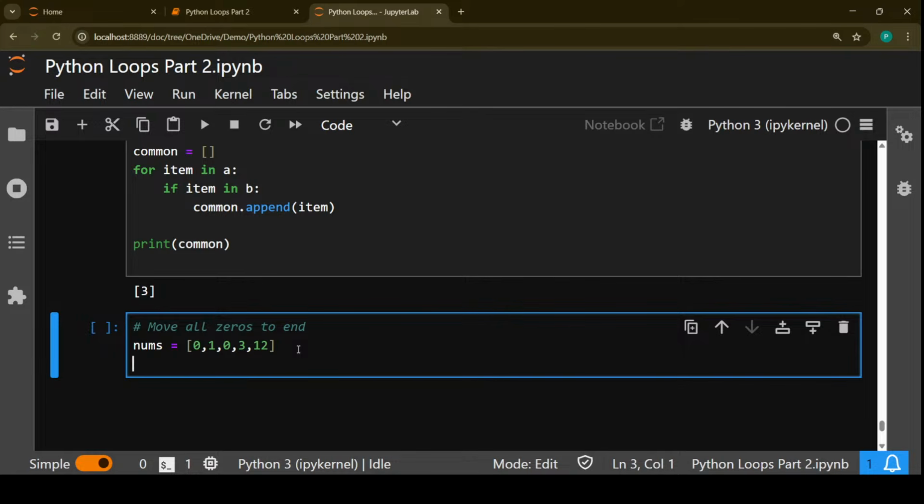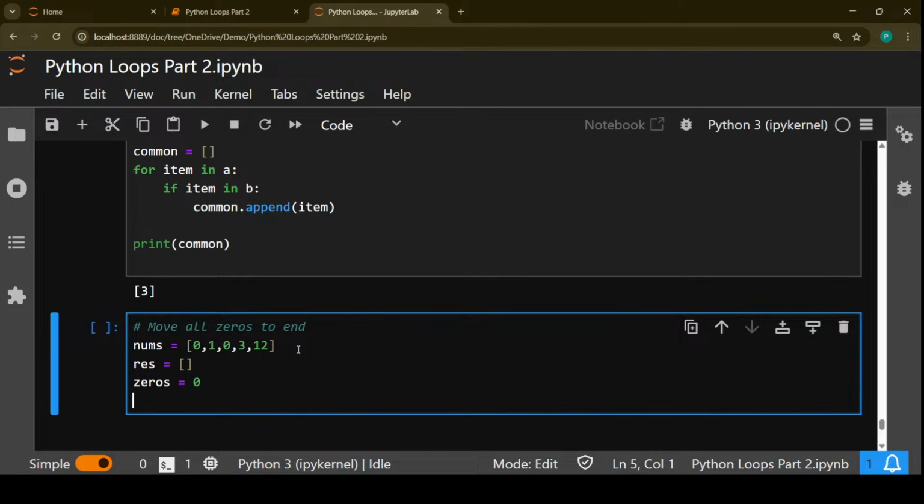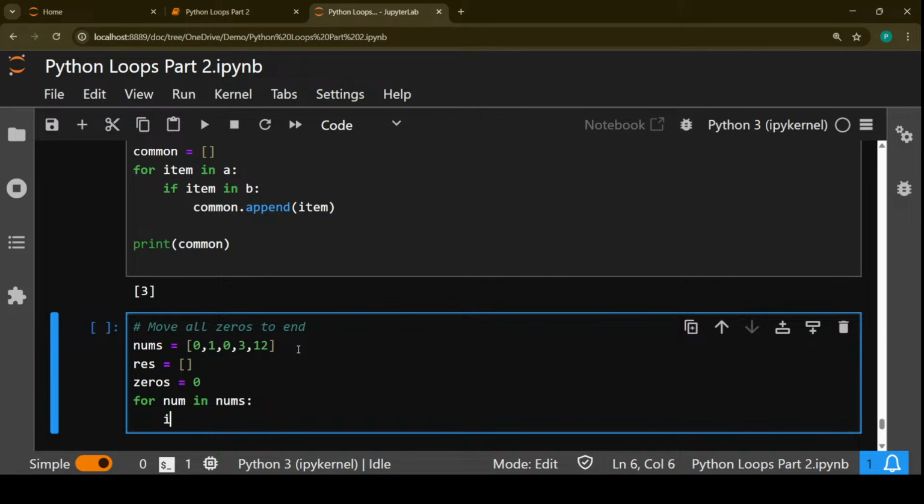Now, we want to move all the zeros to the end. So for that, we'll create one empty list and we will keep the count of zeros also. Initially we have zero zeros. Now we'll start the loop. For num in nums, we'll check if the num is equal to zero.